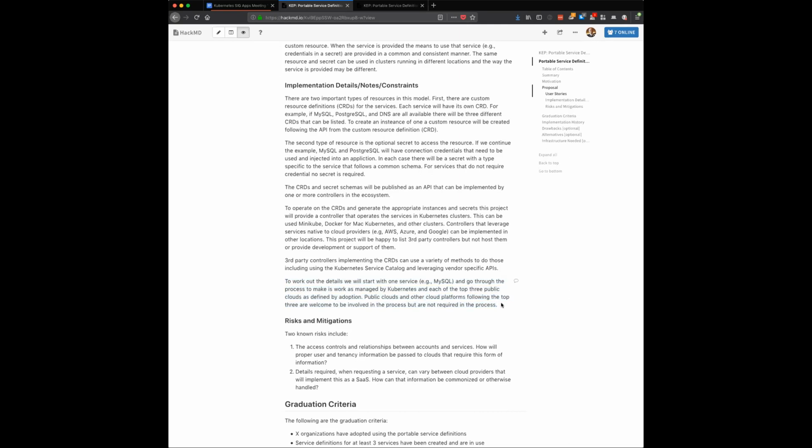Yeah, the way KEPs work is they are ongoing. So if this went in, it would go in as provisional. And then we would start working on it. It would not be implementable yet because we still have to go figure out all those little details by doing a bunch of the prototyping work around this. And eventually we'd figure those out and it would move to implementable, in which case, hopefully we've worked out enough and prototyped enough we could go to implemented. But this can evolve over time.